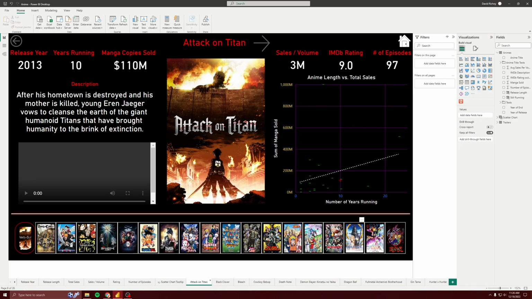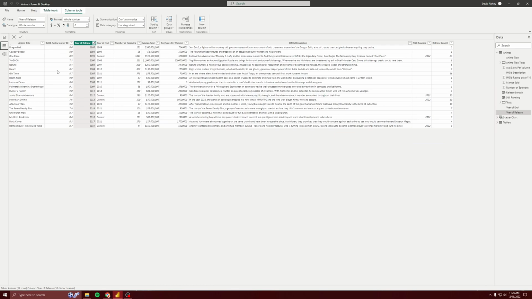I wanted to look like that because I wanted to showcase a unique way of displaying data using Power BI. It doesn't have to be all just charts and line graphs and such. So let's actually talk about the data. So here it is after I imported from Excel spreadsheet. I'll show that.